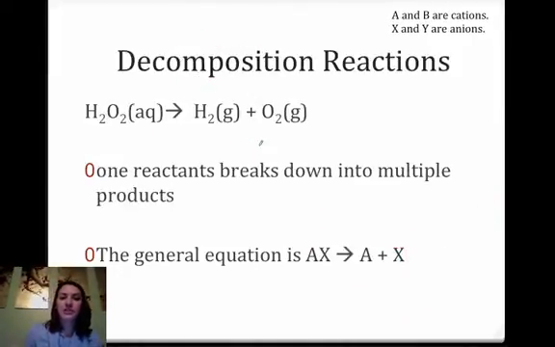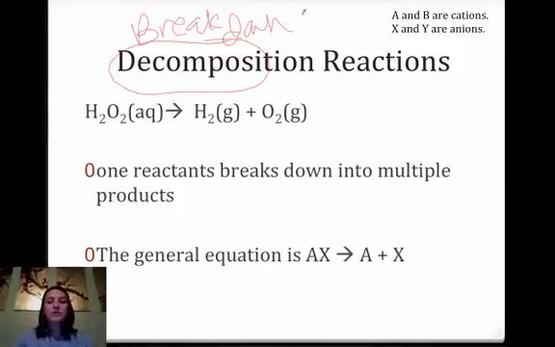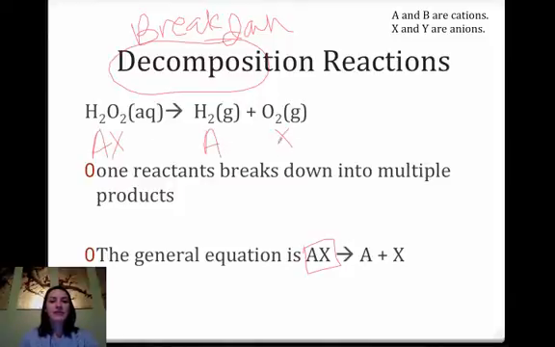Next up, we've got decomposition reactions. Decomposition reactions occur when one reactant breaks down into multiple products. This could be 2 products, it could be 3 products, it could be a lot of different things. For right now, we've got a basic equation and you can apply it later. The word decompose is hidden right in there. If I've got a decomposing body, I've got a body that's breaking down, probably not so pretty. One body breaking down into all the parts. So the general equation is AX yields A plus X: one compound breaks down into several components. That should give you an idea of how something decomposes.